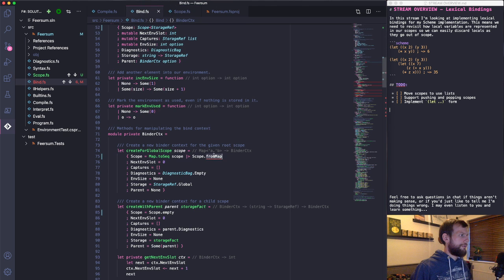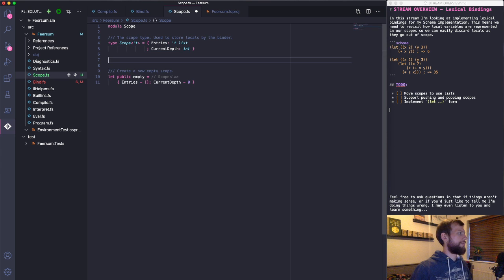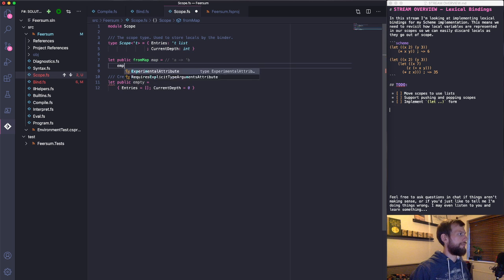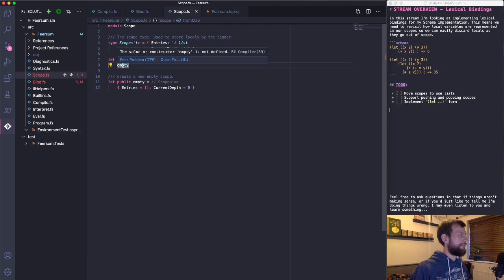That's that done. Scope from map, you can just start by returning the empty scope for the time being. Ah, yeah, true.